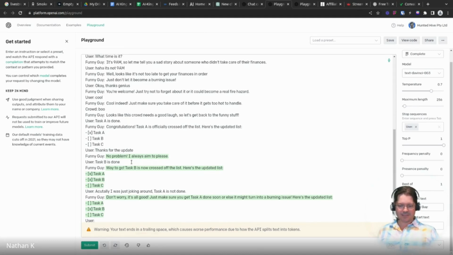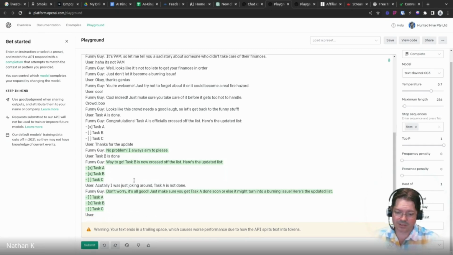I didn't tell it to update a task list and print it out if I did a task. It probably also comes down to this being so good for code completion as well. So when you have a hybrid task like this, which is somewhat markup driven, but also language driven, this is like the ideal problem for it to solve.